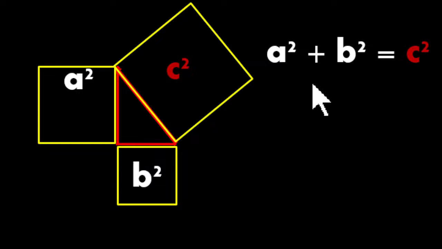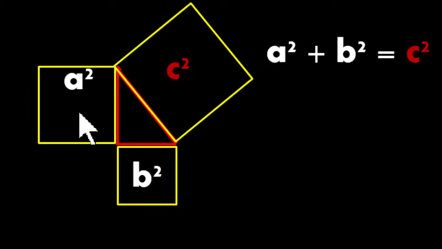So here it is right here. Right? And this is 3, and this is 4. So this would be 5. That's only in the magic triangle, that one. Because if this was 2, and this was 2, then it would be 2 squared plus 2 squared, which would be 4 plus 4 is 8, right? Times the square root of 8, which is what this would be. So that would be the length of this.